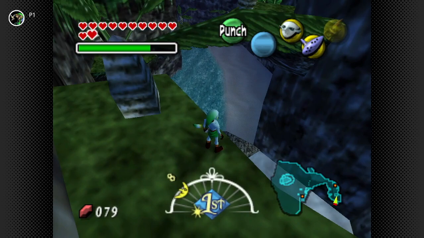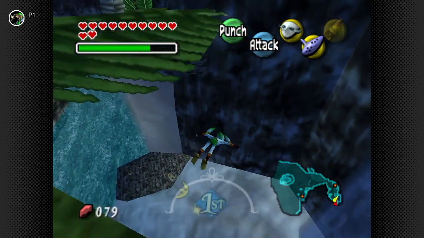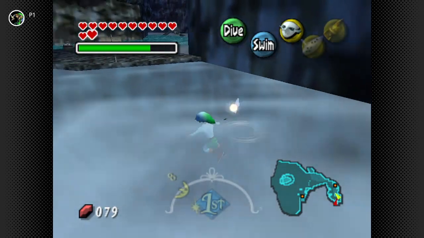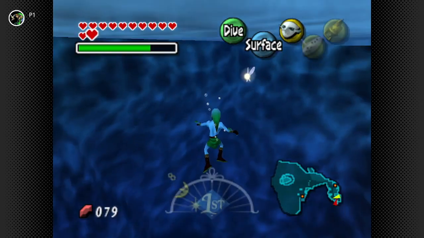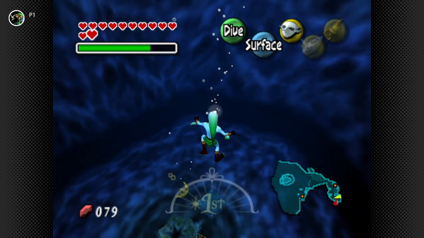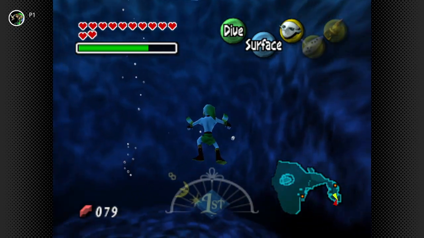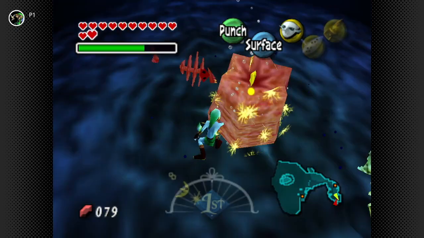Alright, our next heart piece is at the bottom of this same waterfall. So let's dive in, and at the bottom we have more of these skeletal fish from earlier, along with a like-like. So let's use the Zora shield and try not to get inhaled by the like-like on the way down.